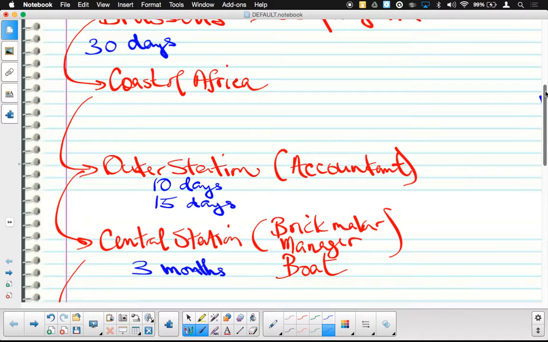The one name that keeps coming up over and over again, and this guy starts bringing it up, is Kurtz. Everyone else that he meets, brickmaker, doesn't make bricks. Manager, total twit. Boat, broken. Accountant, really seems to hate people wearing white all the time. Every single person that he meets does not have any kind of positive quality about him, but the name that keeps coming up over and over and over again is Kurtz.